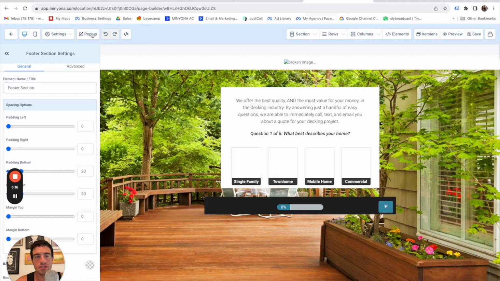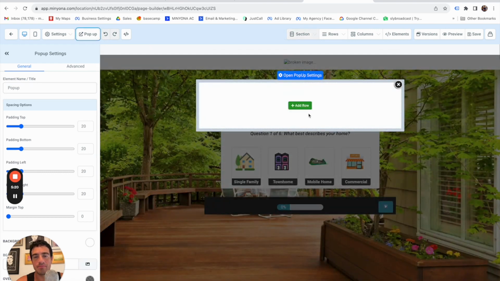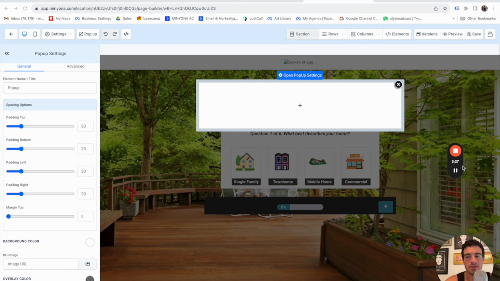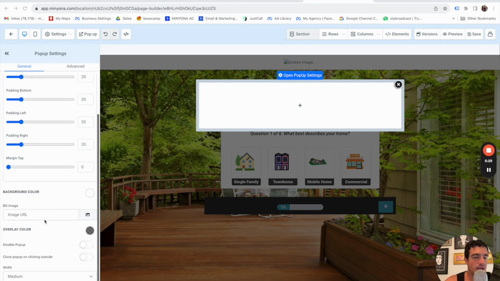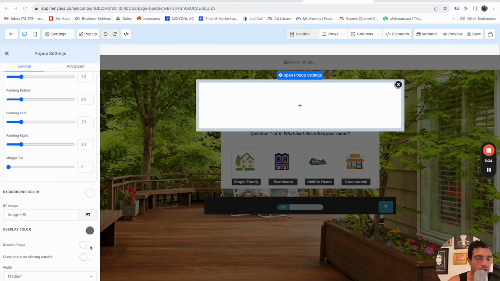And what we want to do is click this pop-up button here to show the pop-up. And if we click open pop-up settings, it'll make sure the settings here exist. Let me move myself out of the way and also this thing out of the way. And we want to make sure that the right things are toggled on. So we want the pop-up to show on exit. So that means any exit intent. Anytime you scroll the mouse somewhere that seems like you're about to leave the page or something like that, we want the pop-up to just shoot up, right?